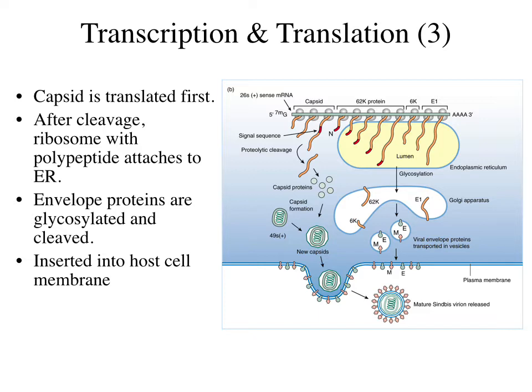But this is the process, because remember, capsid proteins are not glycosylated, so they're going to be directly translated in the cytoplasm. But the envelope proteins, those are glycoproteins. They have to move through the ER and Golgi, and that's not only necessary for their glycosylation, but it's how they get inserted into the membrane. So this is important to remember, that the capsid proteins are strictly in the cytoplasm, the envelope proteins go through the Golgi and the ER.